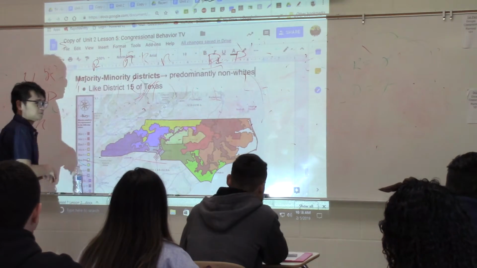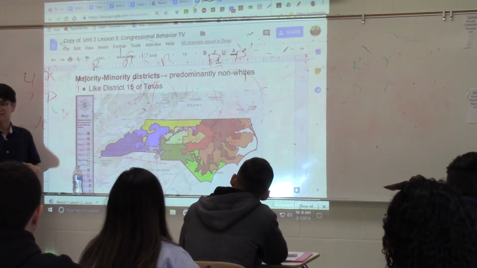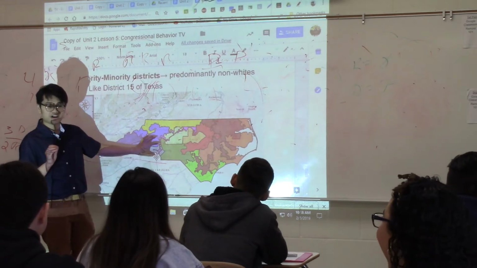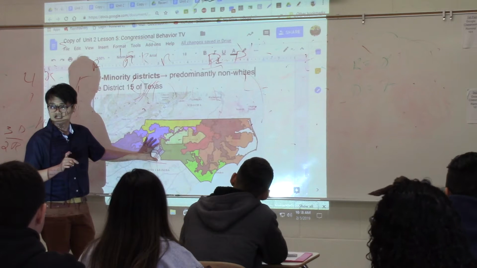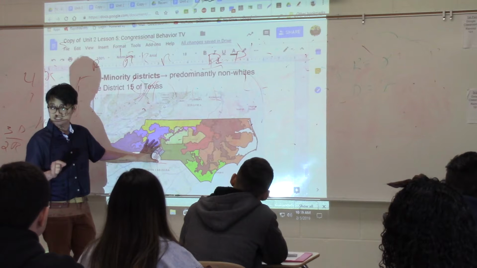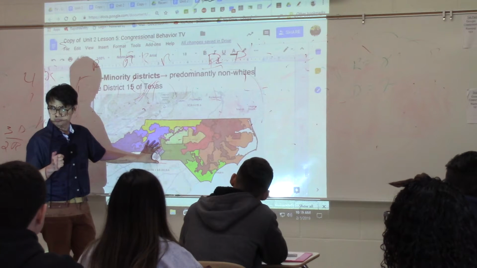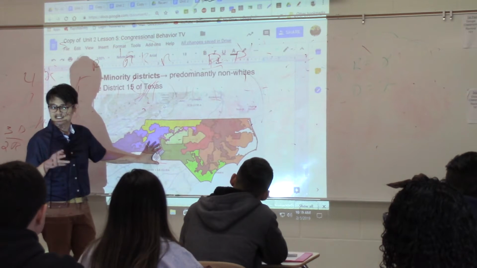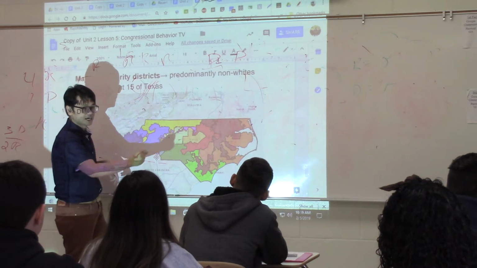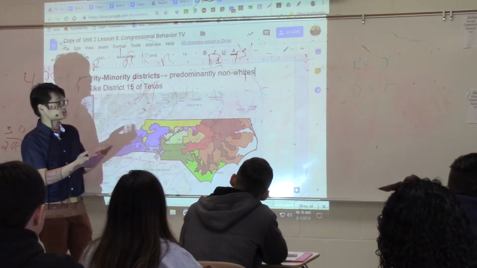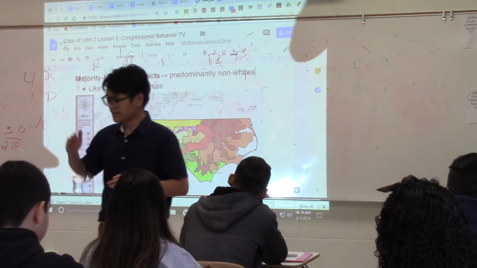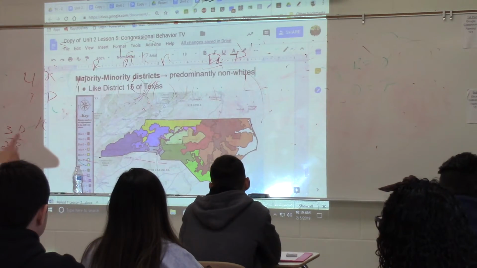All right. But then white people in North Carolina decided to complain about the redistricting. They're drawing these lines based on what? Based on race. They're separating races by drawing these lines, which is segregation. You're segregating voting blocks by drawing these lines. That's what they accuse North Carolina of doing. Everybody with me so far?